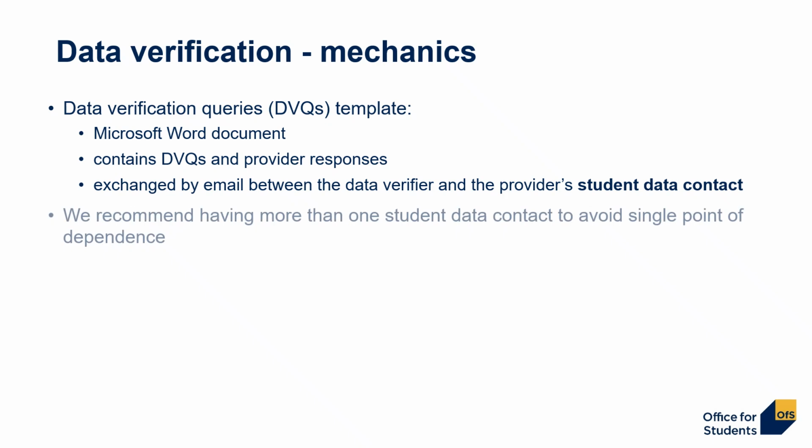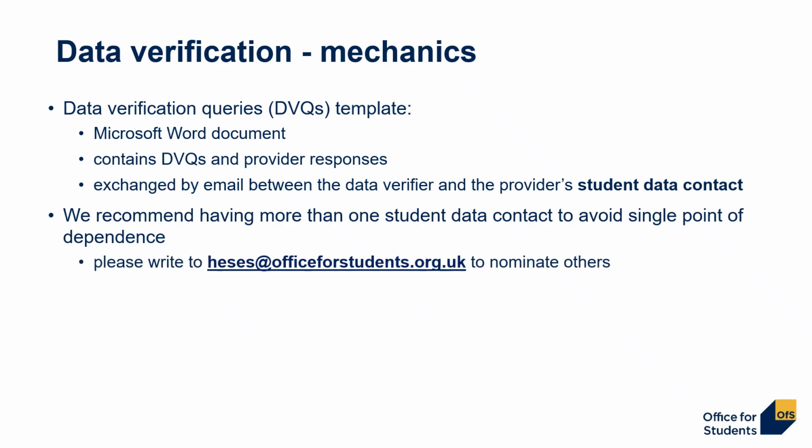We strongly recommend that each provider nominate more than one student data contact to avoid single points of dependence due to holidays or unscheduled absence. To do this, please write to HESES at officeforstudents.org.uk to nominate others in this role. Remember to get your portal administrator to set them up on the OFS portal.